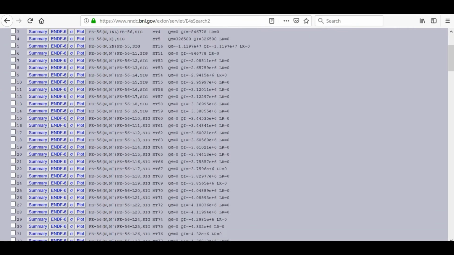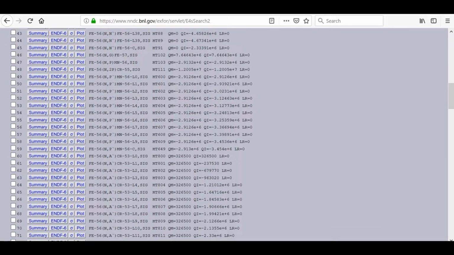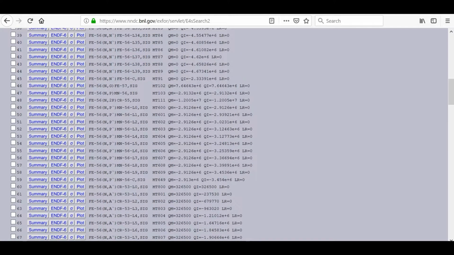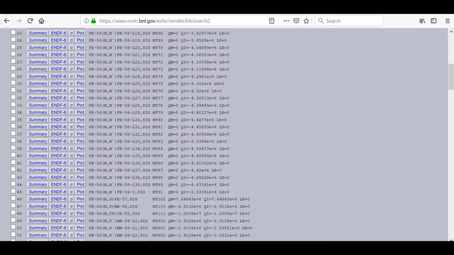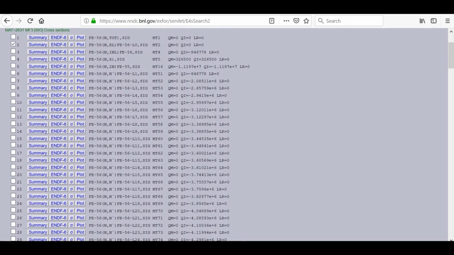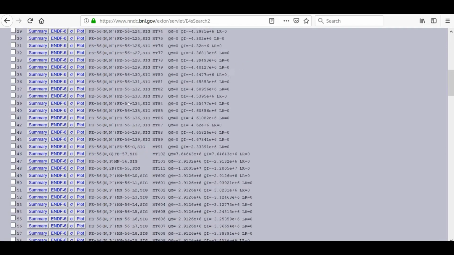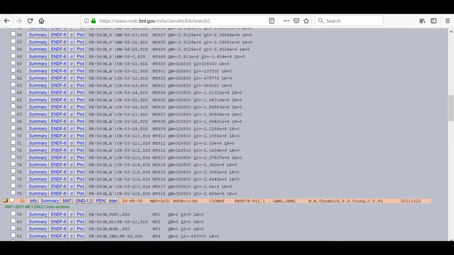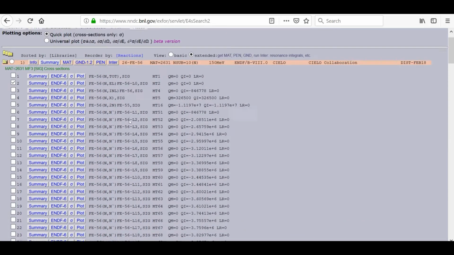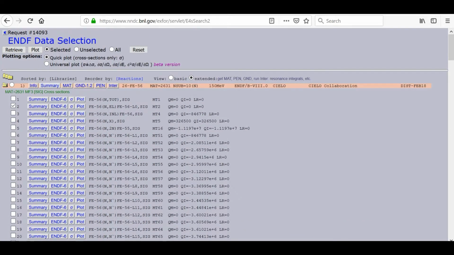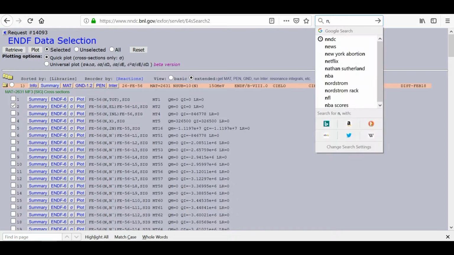These are neutron capture. We have talked about neutron capture before, so let's take a look at it. Ng is usually Ng. So let's Control F. I'm going to find Ng.